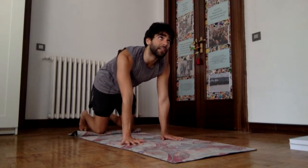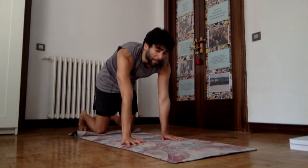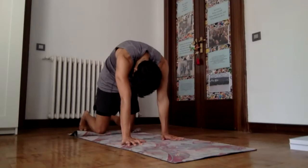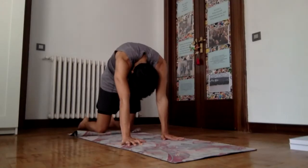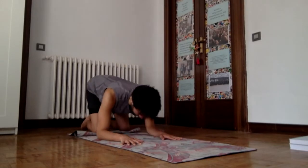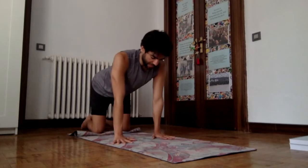Curl the lower back under, round the lower back, the middle back, the upper back. Push away through the hands, bring the head in, the chin. Round through the whole body, hold it for a second. Relax. One more time. Come up, hands under the shoulders.